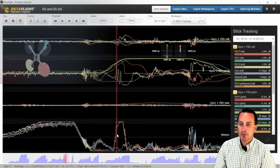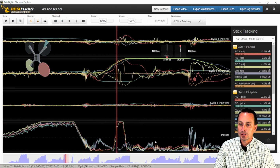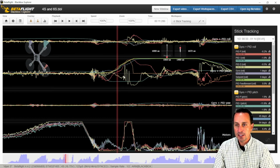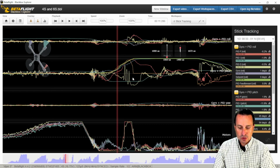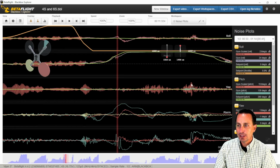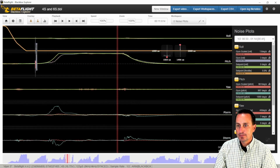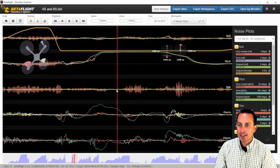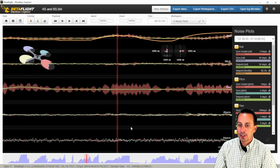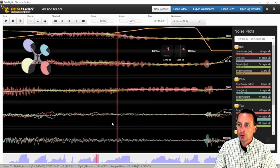But if you see when the motor output commands are spiking, that's going to send a lot of electrical noise. And you can see a little bit going on right here, but it's not too bad. And looking at that on average, so we have a little bit there. I don't really see anything on the back side of it and a little bit over here, but you don't see that that's really spiking too much. It's really on the entry of the move. And I'm not seeing any on the roll command.